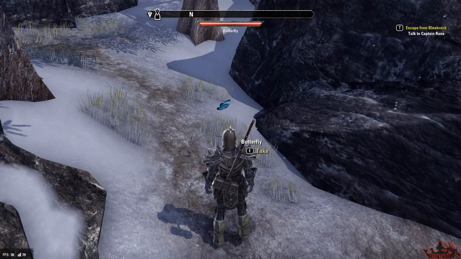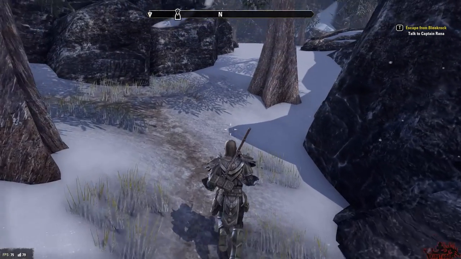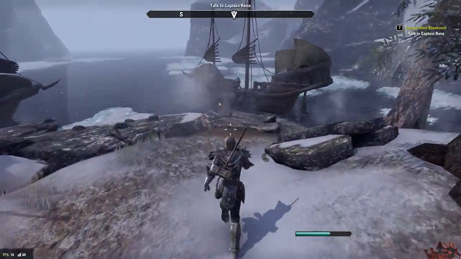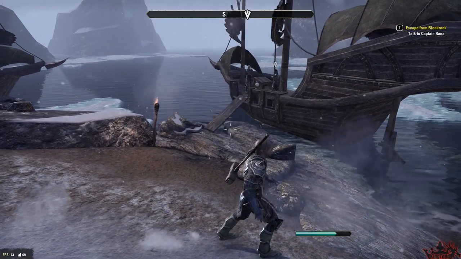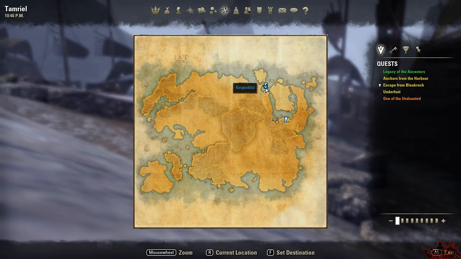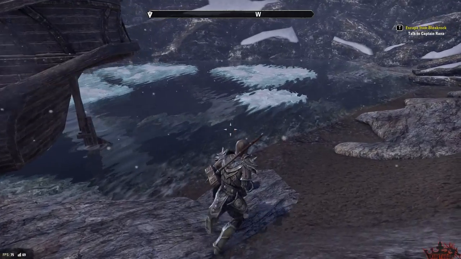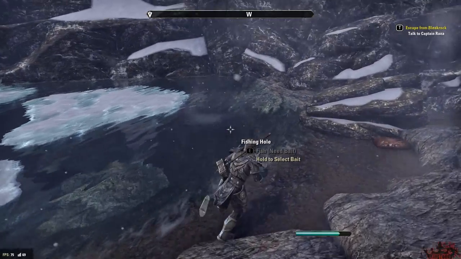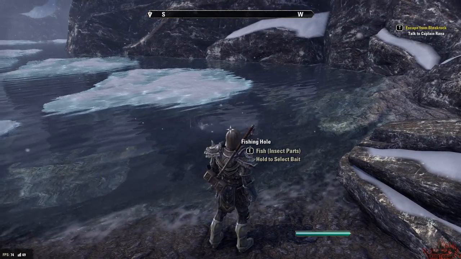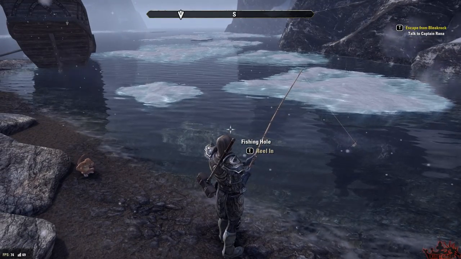Go ahead and click, let's get the insect parts for fishing. Anything else before we progress? Progress, yeah, through the store. Any fishing spots? Check the map. So I am here on this island. No, I don't want to spend anything. Okay, there is a fishing spot here. Go ahead and catch a fish and then we're off.